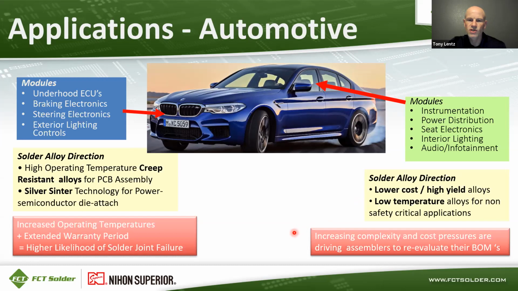But there's increasing complexity of all the electronics we're cramming into cars, and then also cost pressures, of course, because we want to buy that car today for the same price we paid 5 years ago, but we want it to do more things. We want more electronics in there. So materials that are being used and costs are being driven down continuously in that industry.